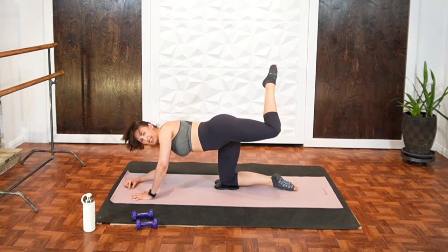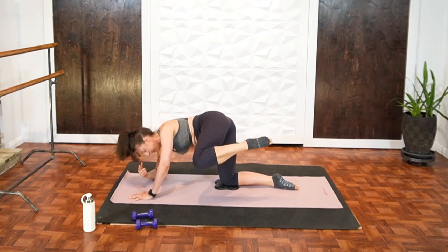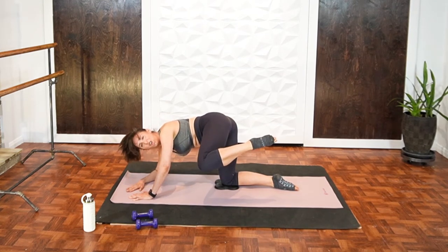Back. Stay in. Lift it up. Up. Two. Three. Four. Five. Six. Seven. Eight. You got this. Eight. Seven. Six. Five. Four. Three. Now we're going to lengthen this leg out.